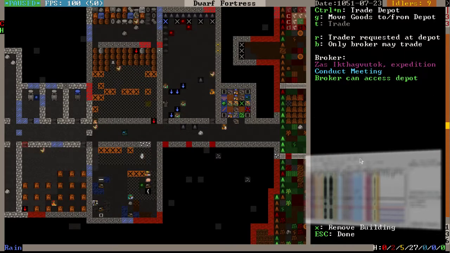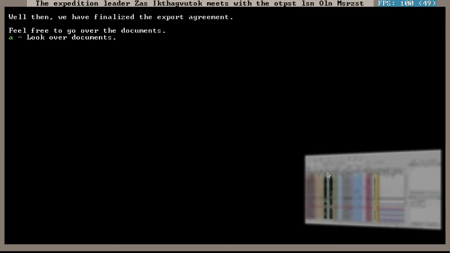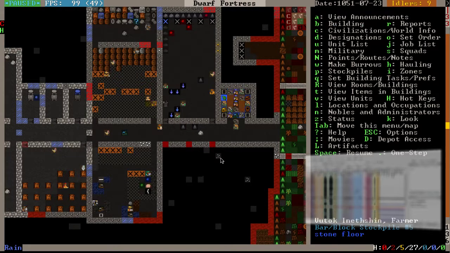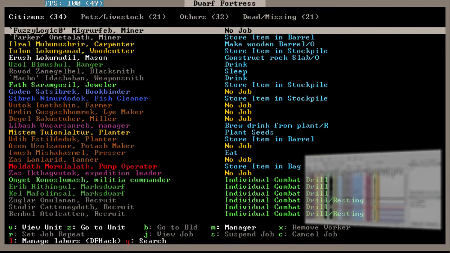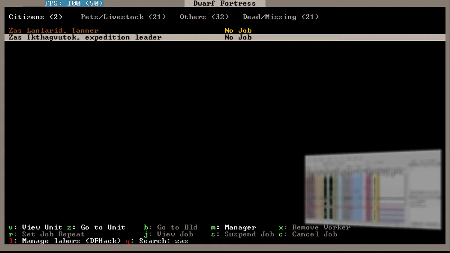Goodbye. There we go. Can we trade yet? No. Let me just check to see we have a broker. We do. What is Zas currently doing? Oh, hang on. I think he's depressed. Alright, whatever. Is this Zas? No, that's Vutok. Let's press U and check him out. I think that's probably the best bet rather than going to therapist. Zas. Q-Z-A-S. There he is. The expedition leader. That's the one we want.